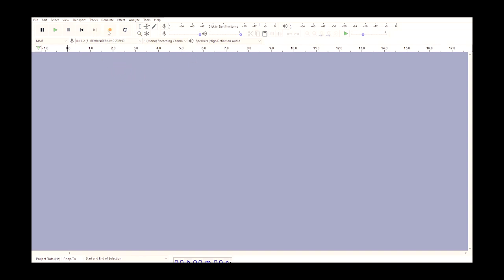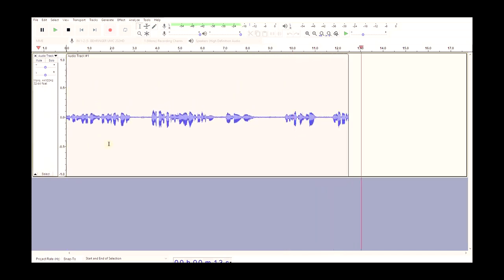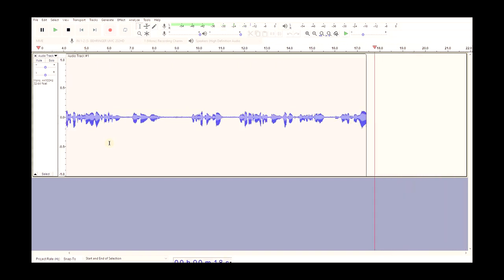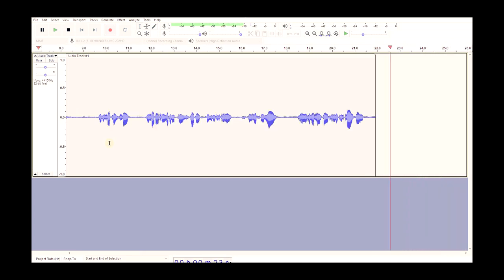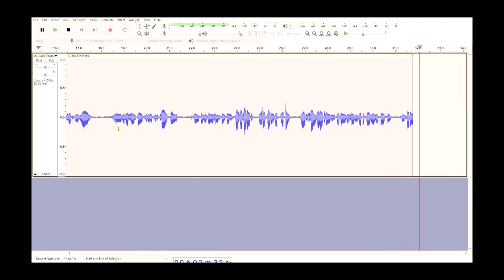Alright, and I'm going to start recording. Once you press record, you should see your wave start to move on the software. So ensure that you are having a clean record. If it is too low, you can increase it on your sound card, and if it is too high, you can reduce it on your sound card. Just make sure that your sound card is not clipping. When it is showing the red sign, it is clipping, and the sound will not be good once you play it back. So ensure that it is not clipping.